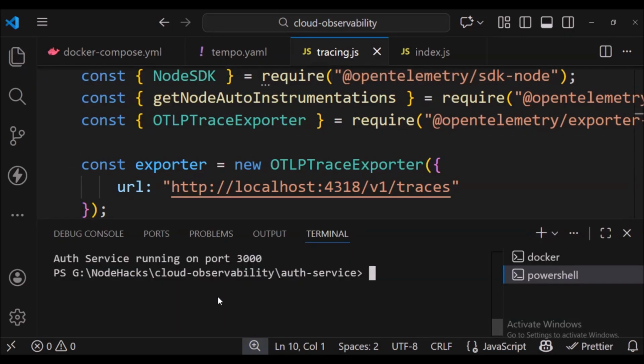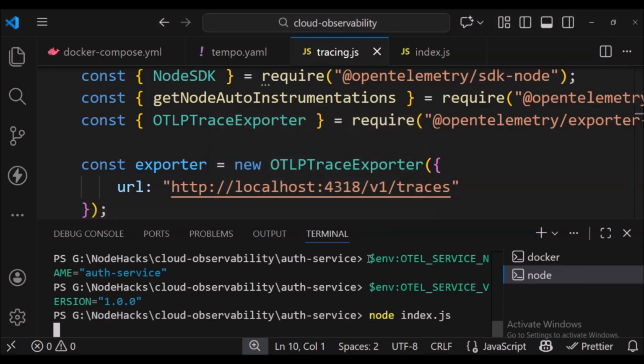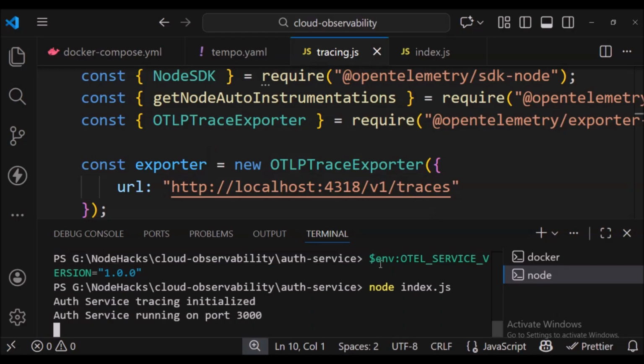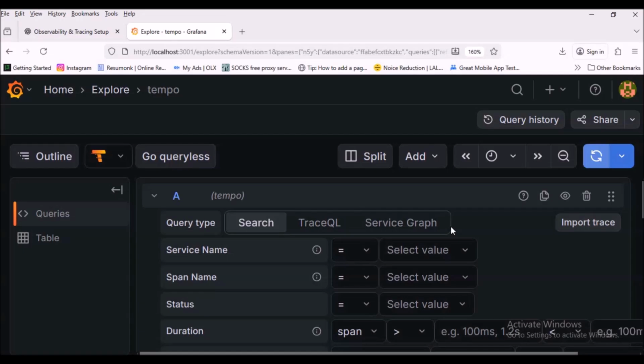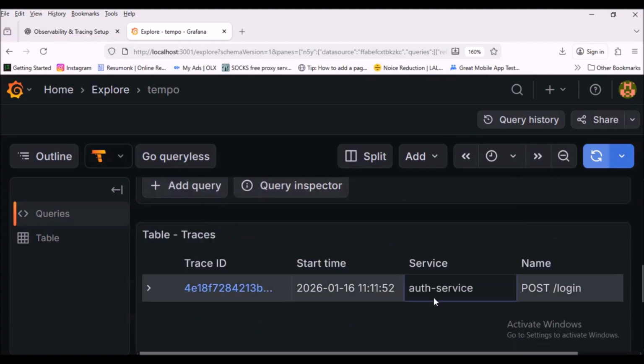Viewers, the easiest way is to pass them as environment variables through the terminal command. It should be before the node auth service start command. Now again open the Grafana UI and its Explorer and query the traces. And you can see Grafana has loaded the service name with every trace.